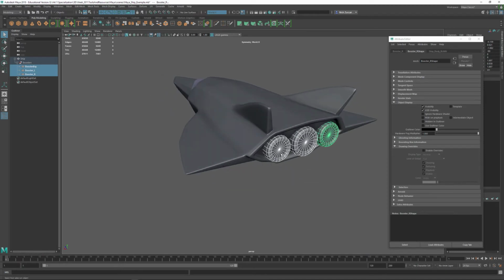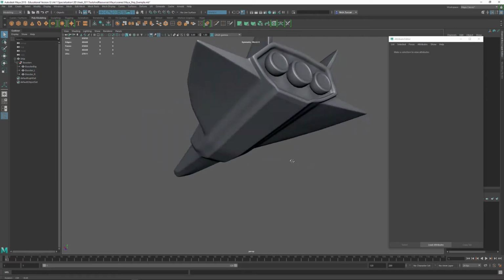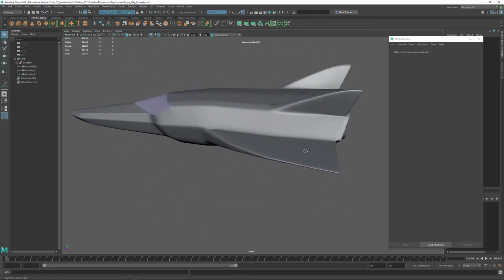We've got those selected. Another way to assign materials, if you right click over this and you go to assign new material, and that'll make a new material, or you can say assign existing material. So we're going to go ahead and select this ship body blend just like that, and we'll assign those so they have the same material as the ship.